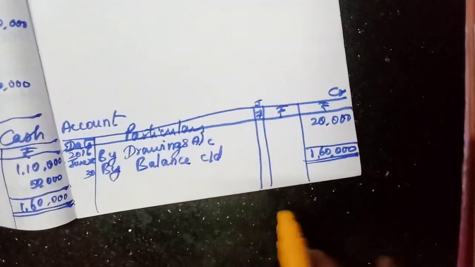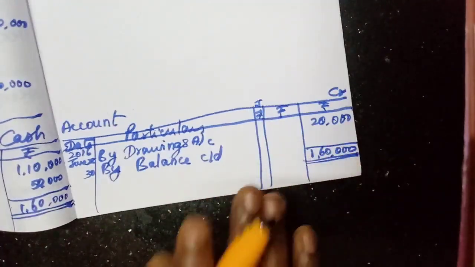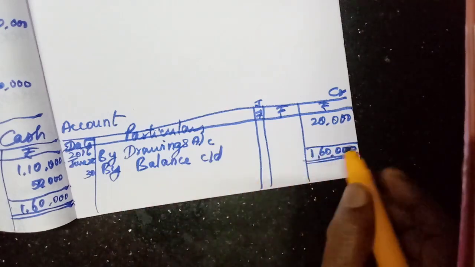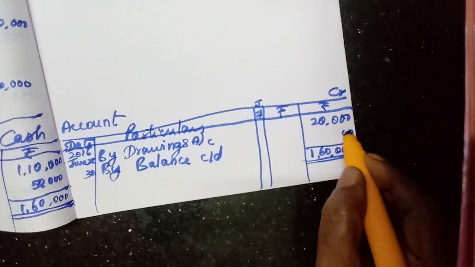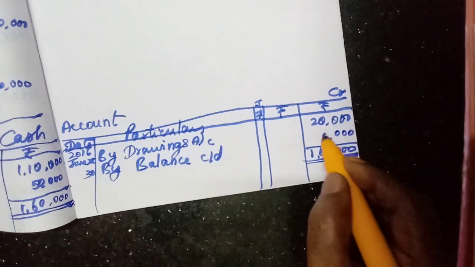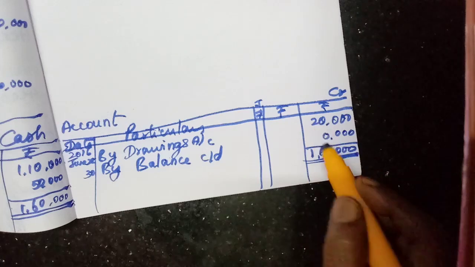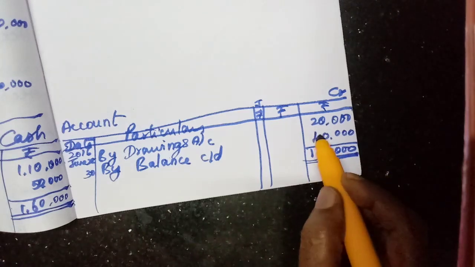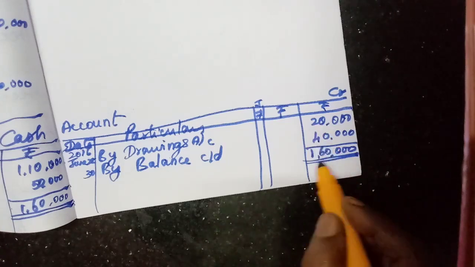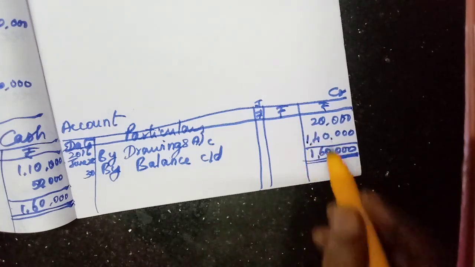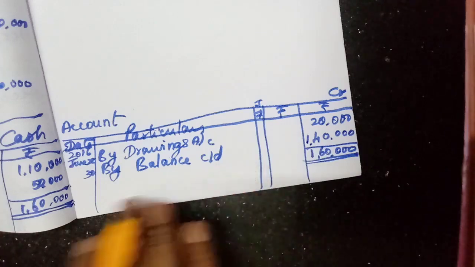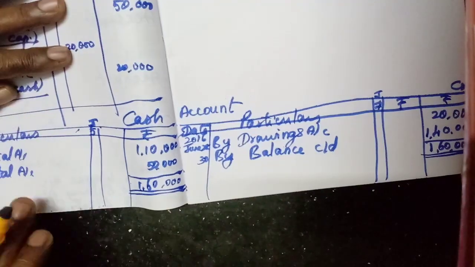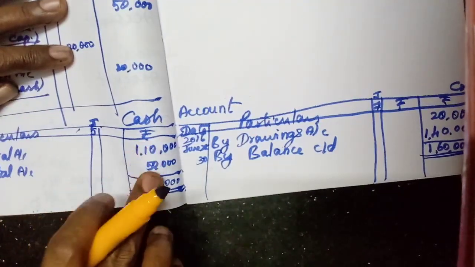I will teach you how to balance in the account itself. Without writing these amounts outside, we can balance it. Here 0, 0, 0, here also 0, no problem, isn't it? Here we have 2. To get 6, what we have to do? We have to add 4 along with the 2. So 4 plus 2, 6. Then here nothing, 1. So what is the amount? 1,40,000. This cash account is having debit balance because debit side total is more.